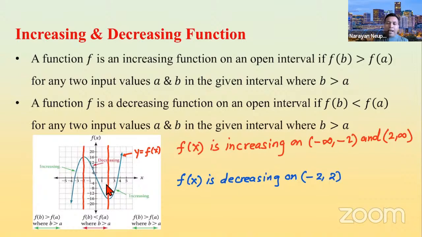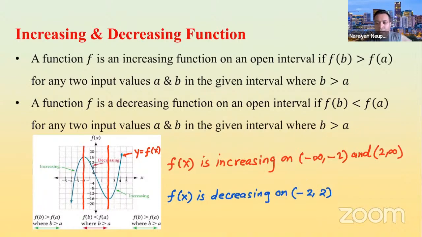So the basic idea is, when the graph of the function is given, you look at the graph, and when you go from left to right, if the graph is going up, it is increasing. If the graph is going down, it is decreasing. It is just that simple. Look at the graph and find out where it is going up. If you have a question, you can unmute yourself and ask, or write the question in the chat so that I can answer. If not, finish up your writing and we'll go to the example.